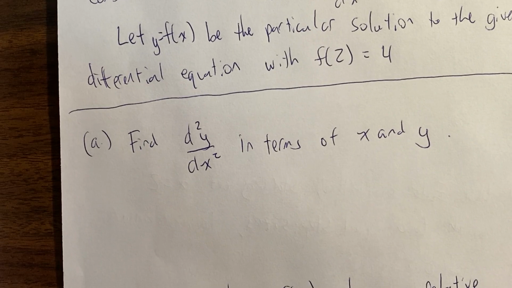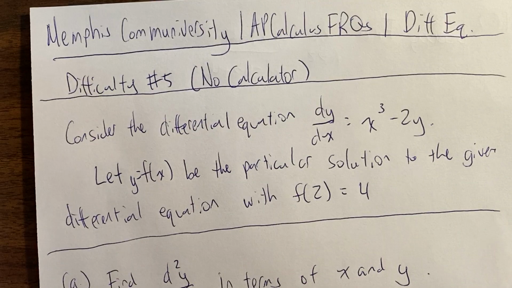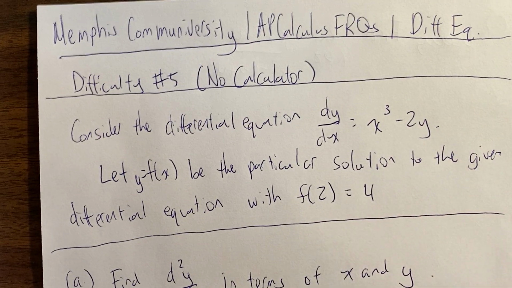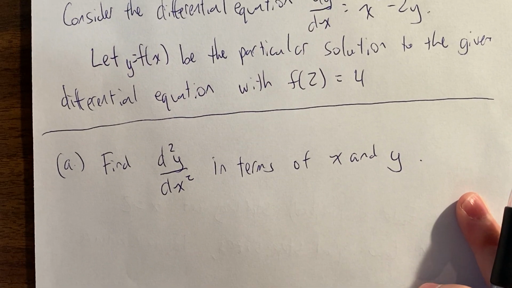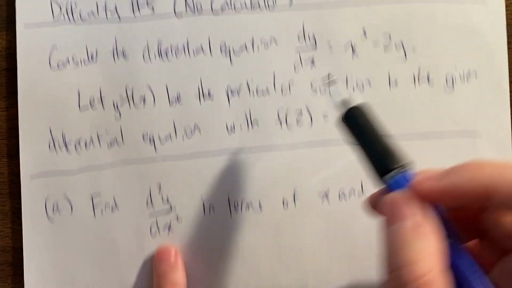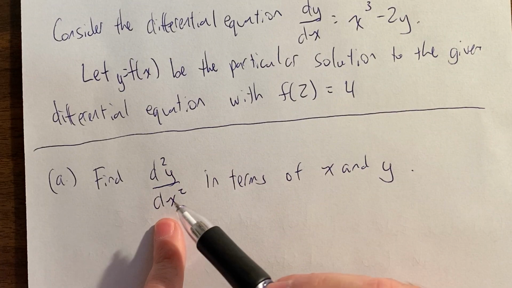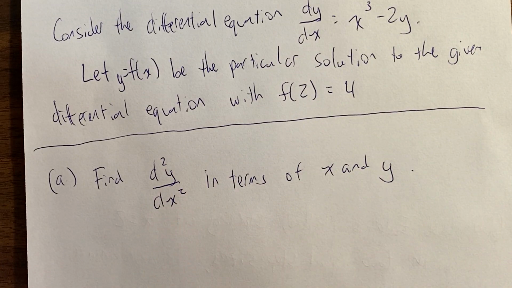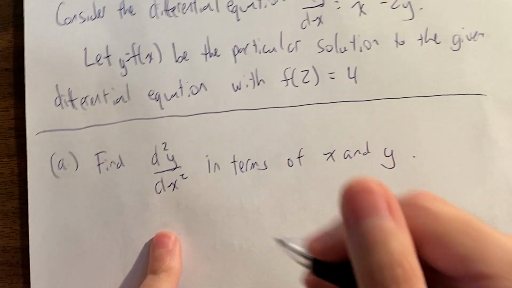But let's just get started in terms of this question. So we have dy/dx. The first question seems pretty harmless, but it's pretty tricky in my opinion. What we need to do is find the second derivative. So we're given the first derivative, and we need to find the second derivative. Of course, that involves taking another derivative, just one derivative though, because we're starting off with dy/dx.